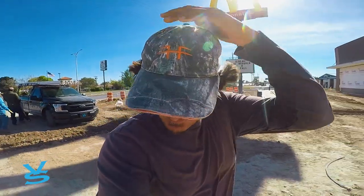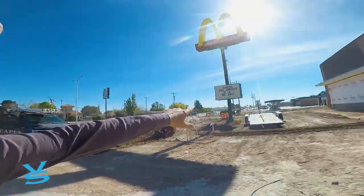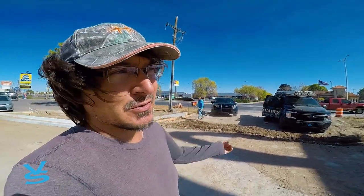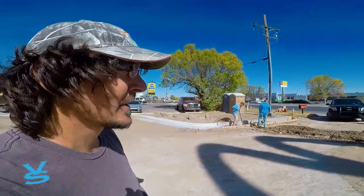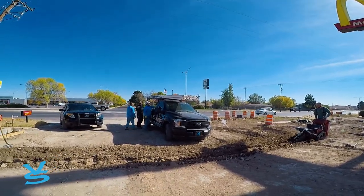This morning it's really windy. The guys are coming through putting some sleeves in before the contractors do the concrete work. They've got a lot of curving to do over there and a parking lot going in after that. First thing is dropping the sleeves so you can run electrical or water lines under the pavement without having to tear it up. We just got here with four-inch pipe and two-inch pipe.